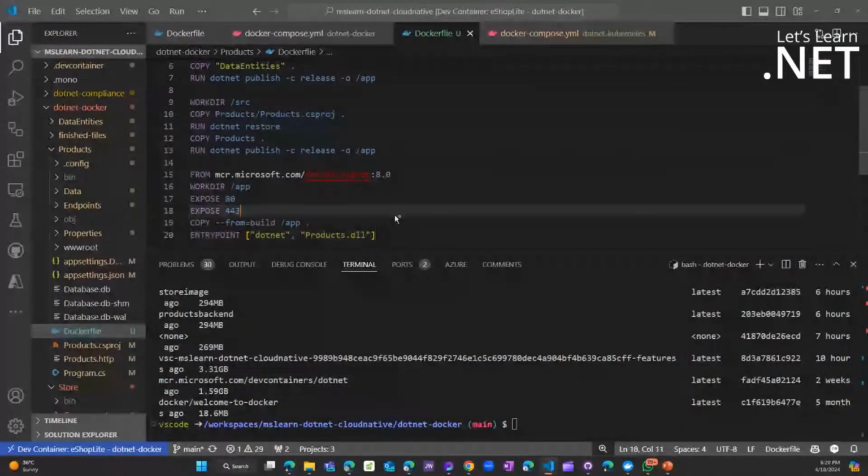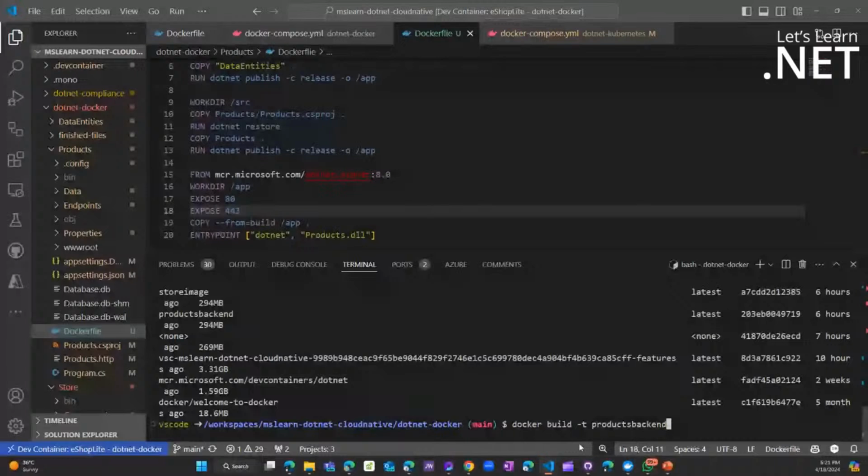And once we have saved it, what we're going to do is come over here and do docker build -t products backend. Remember, enabling this on the backend. Product is the backend, the store is the front end of this solution.